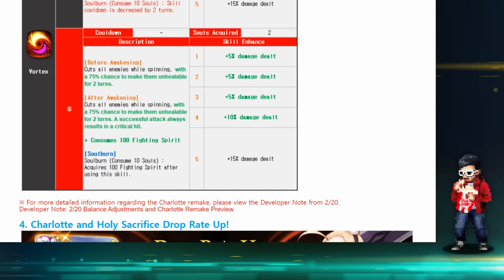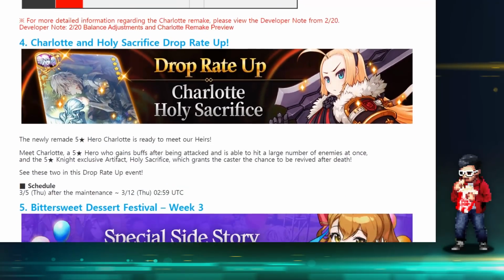So again, my overall feeling is that I'm going to miss the original Charlotte, because if you just take away the animation, the art style, and the characters in their skill sets, this is a different character with a different skill set. So yeah, goodbye to old Charlotte.